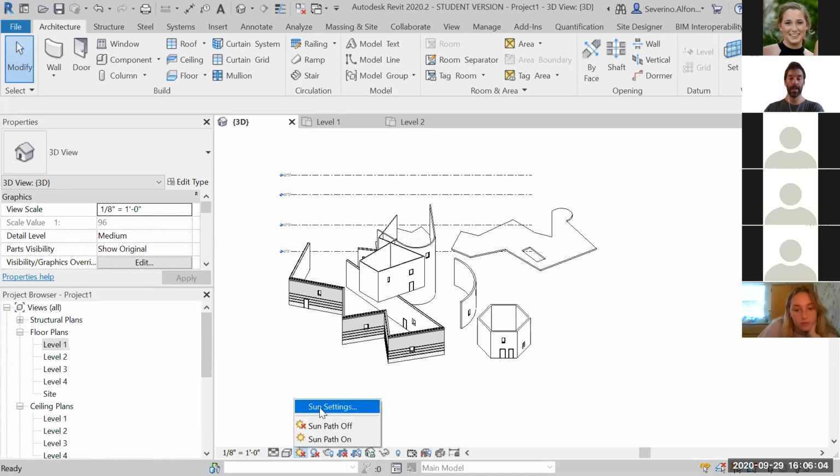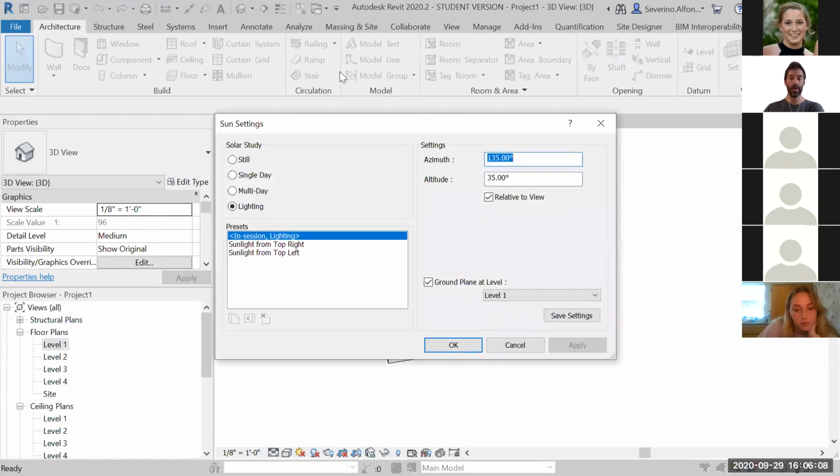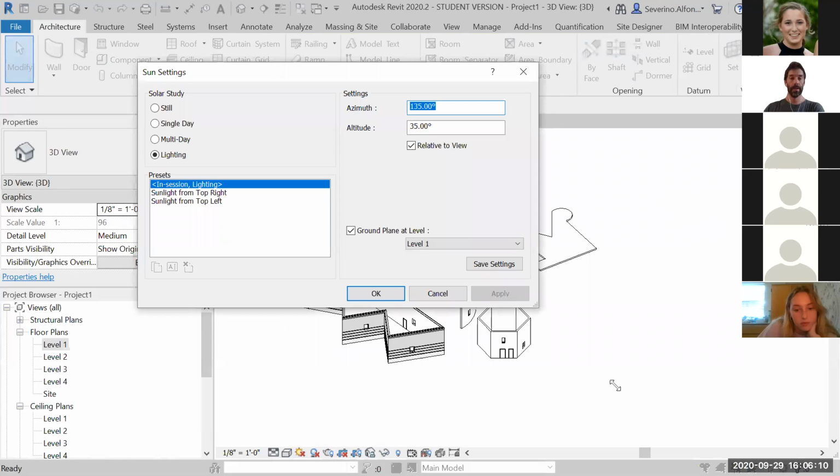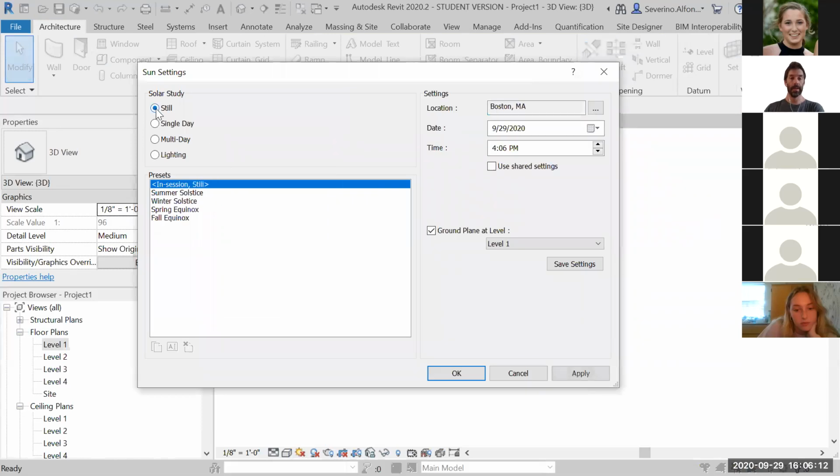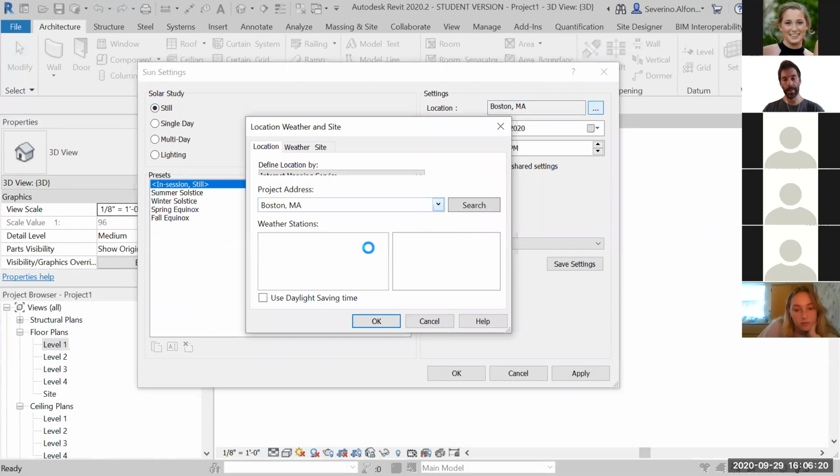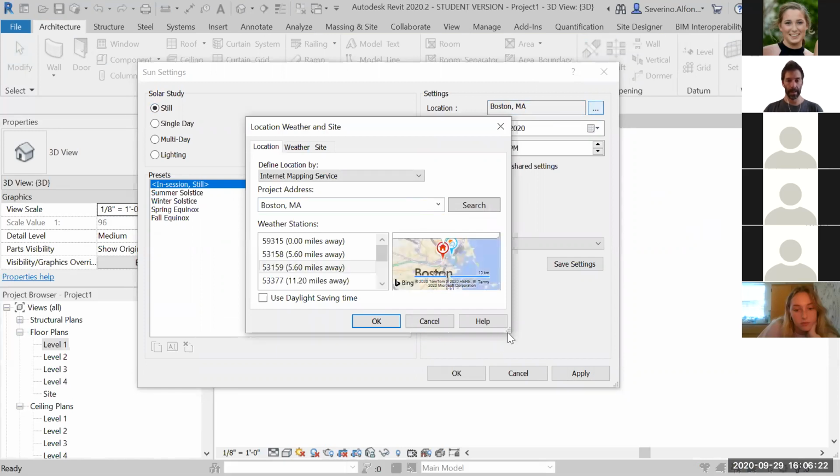So if you say sun setting here, it opens up this window. And if you go to still, you can say where this project is, which is like a Google map, but it's just Bing, I think.